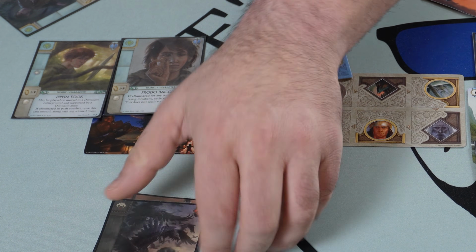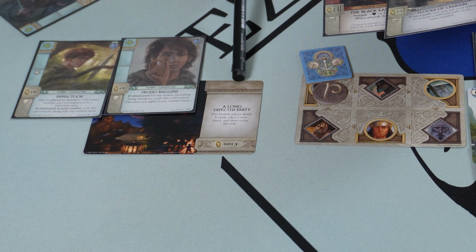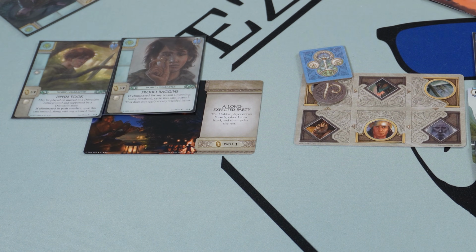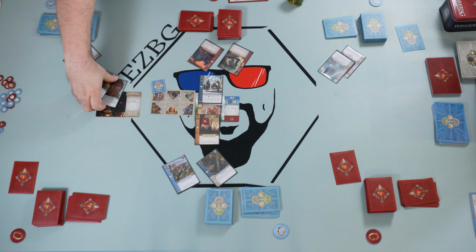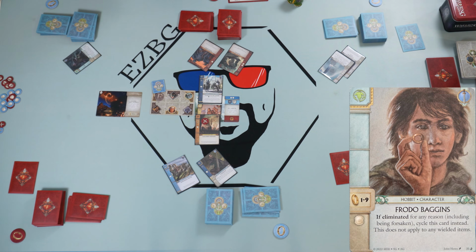Both of these cards are going to be eliminated, but don't forget that because we don't have here any more shields, the corruption will have to affect the 2 cards that we have. Now, basically, a corruption that is touching one of the characters that we have over here is supposed to kill them and eliminate these cards completely from the game. But what we have on both of these cards, let's read it first of all with Frodo. If eliminated for any reason, cycle this card instead. Okay, so no problem. We didn't lose completely Frodo Baggins.